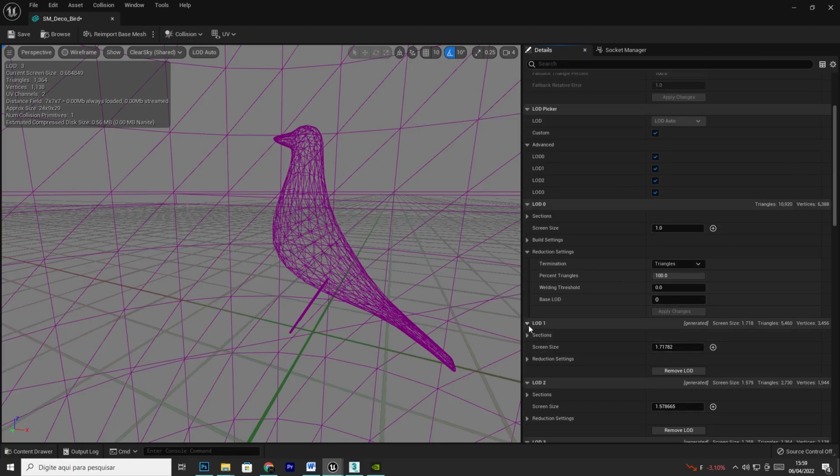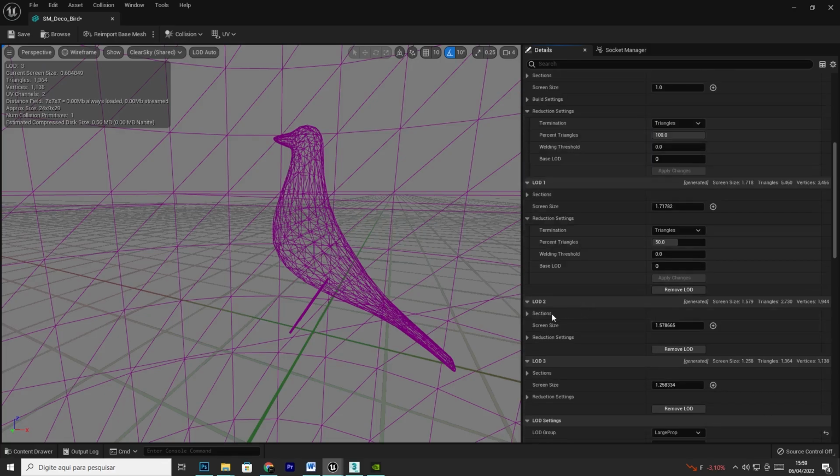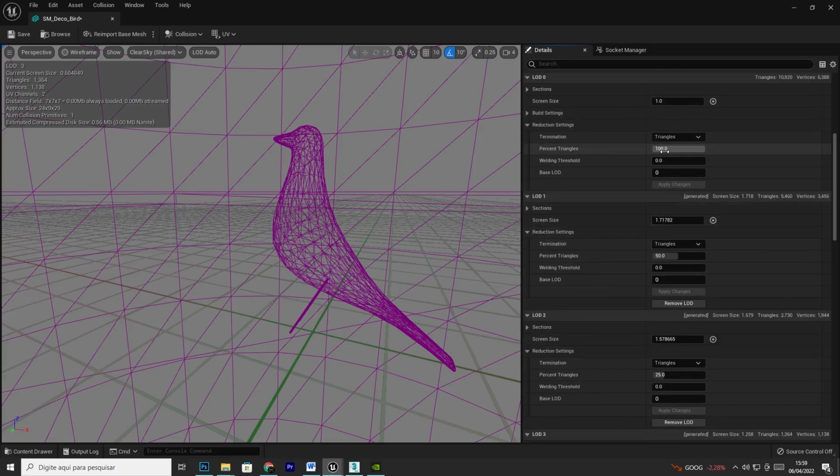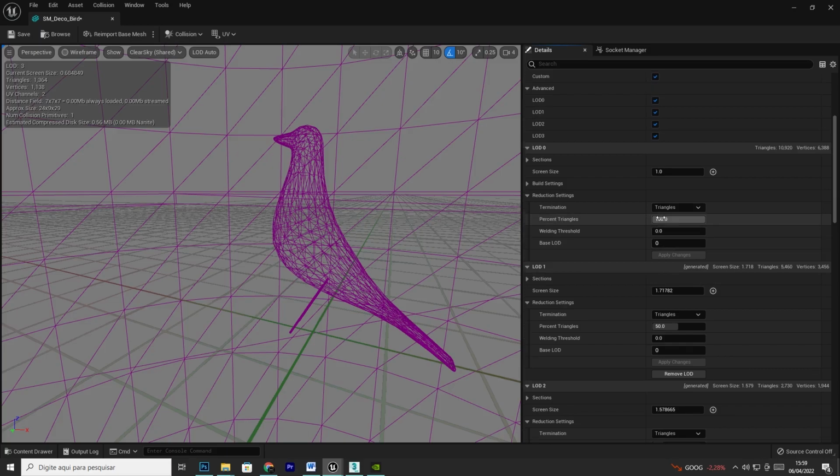Let's see LOD1. In reduction settings we have the percent triangles and the size. In LOD2, we also have the percent triangles and the size, and LOD3 is the same thing: percent triangles and screen size. You can notice that it decreases the percent triangles.